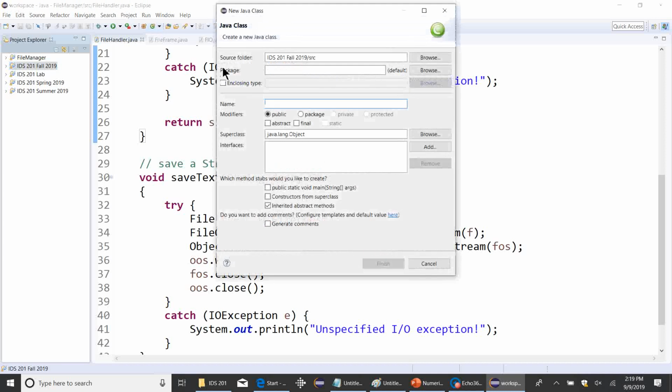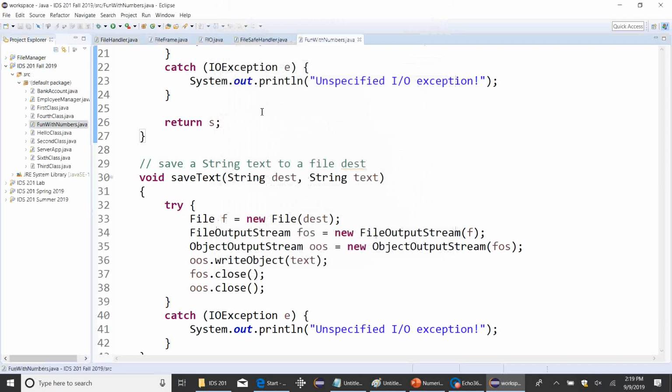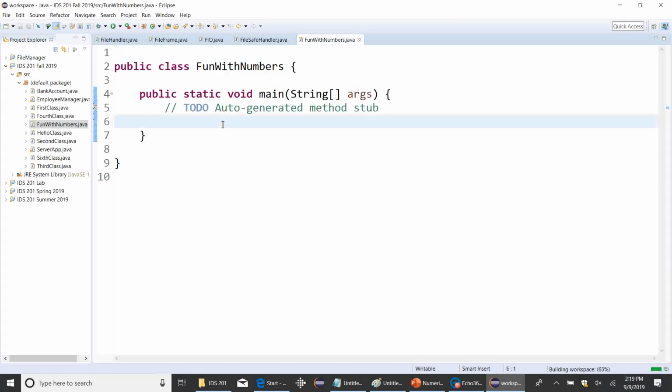Fun with numbers. Not very much fun, though. Some fun. Okay. If I have this, for example, byte b equals 128, I get an error. It says here, type mismatch, cannot convert from int to byte. 128 is sufficiently large that Java's by default going to think you want an int.